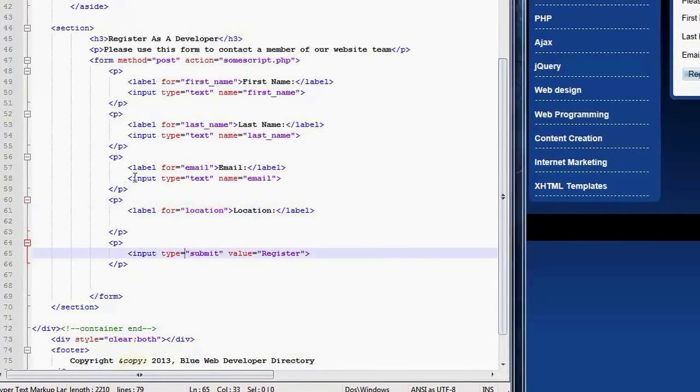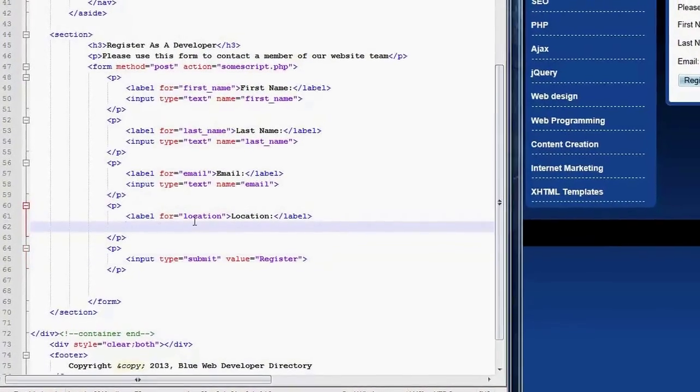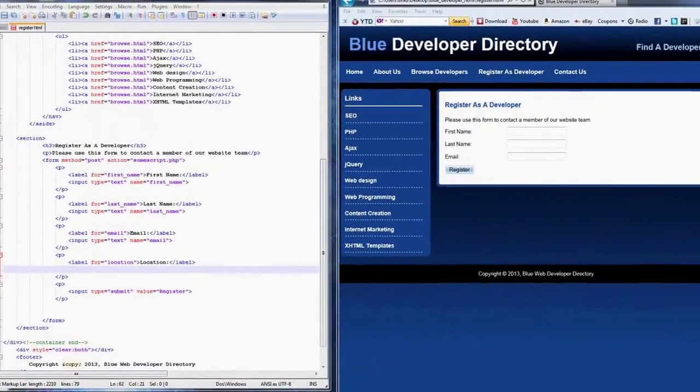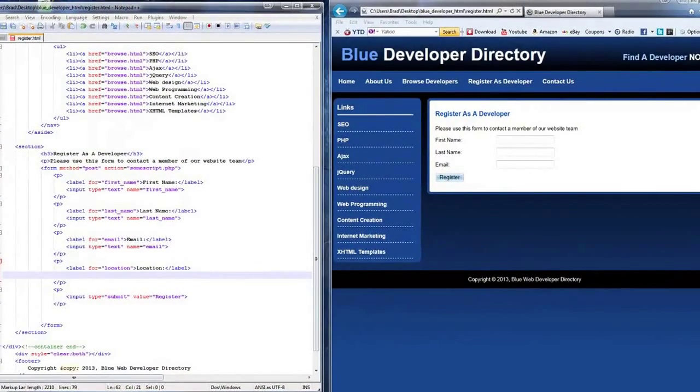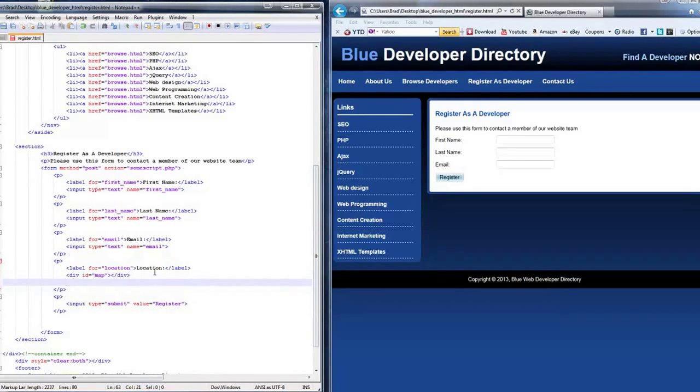Now we're not going to be putting an input field here. This is where I want the map to show up. So the first thing I want to do is define the div that we just styled. And we're not going to put anything between the div, it's just going to show here. So we'll leave that blank.